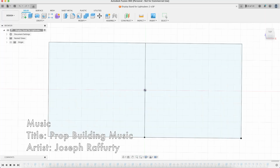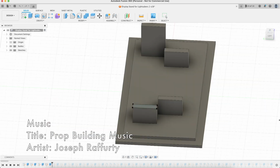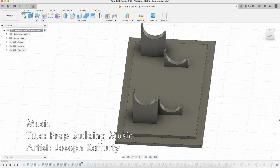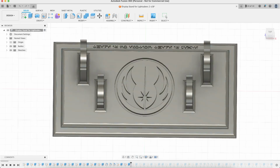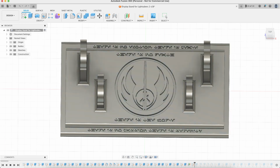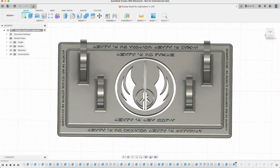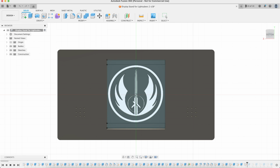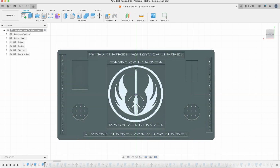Just as I did with my lightsaber chassis, I went to Fusion 360 to design my display stand. My initial design did not include light and sound effects, but from the very beginning, I wanted to make sure that the Jedi Order emblem and the Jedi Code were incorporated into the design. I blended the emblem from the Jedi Knight video games with the standard Jedi Order emblem. The Jedi Code is also in Arabic around the outside of the display stand.